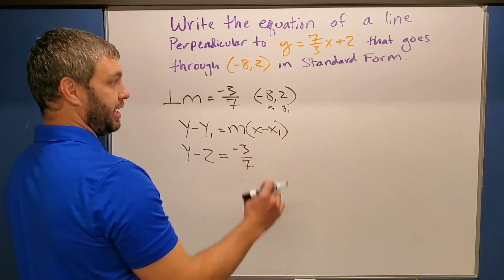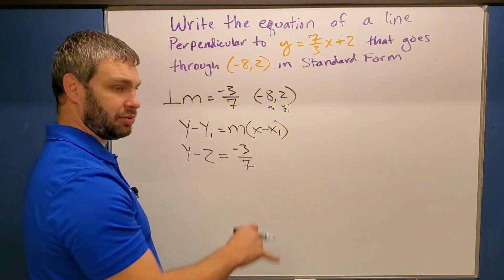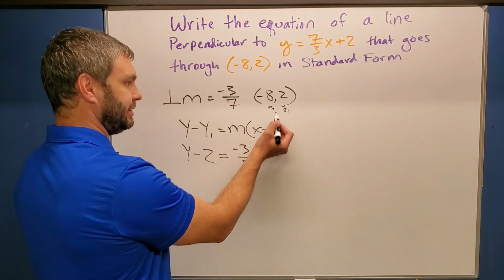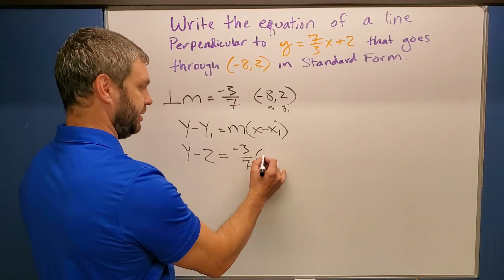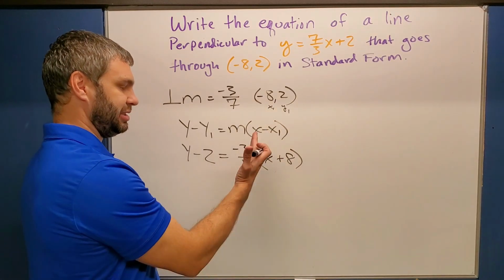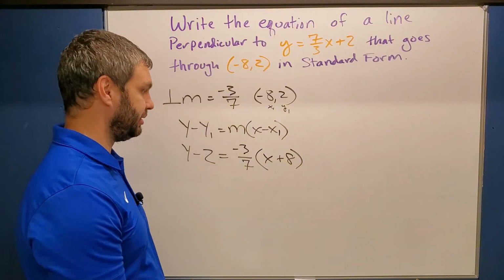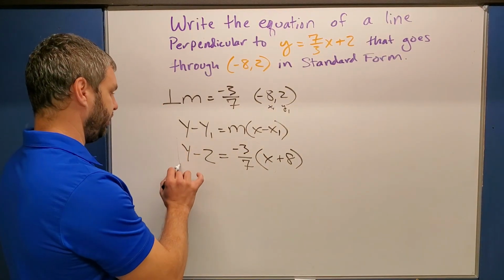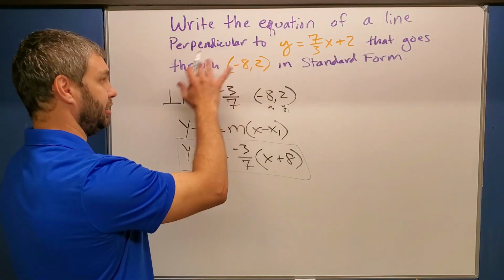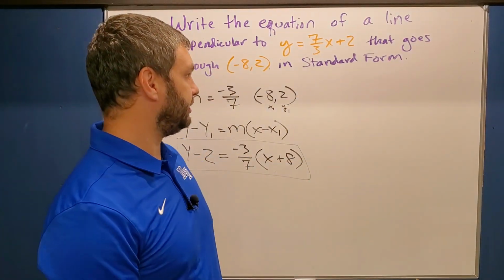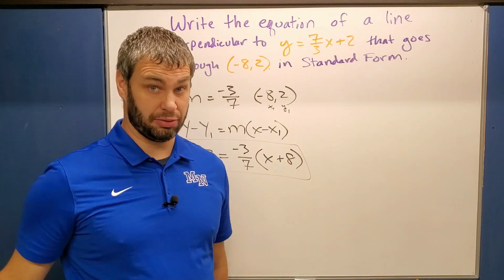X minus our x1, well, this minus is already part of our formula. And so because of that, I have to say x minus a -8, and that turns out to be x plus 8. If you had a positive number, it would just stay x minus whatever that positive number is. So be careful with that negative being part of your formula. Now, some of you could stop here, as that's probably all your questions ask if you had a period right there. But ours, unfortunately, says that this has to also be in standard form.